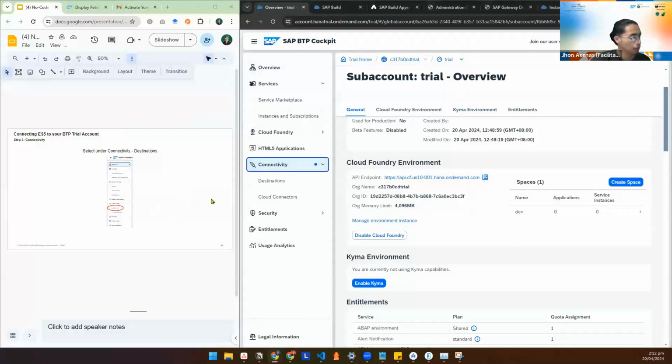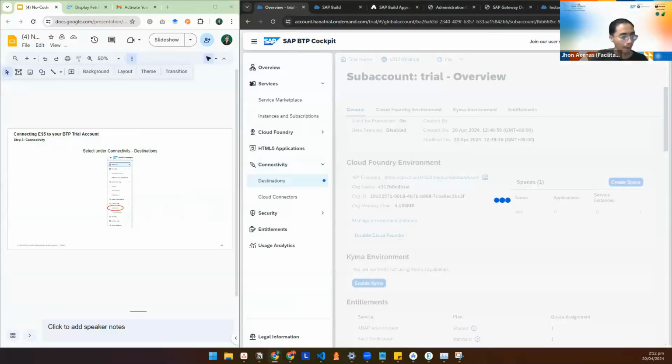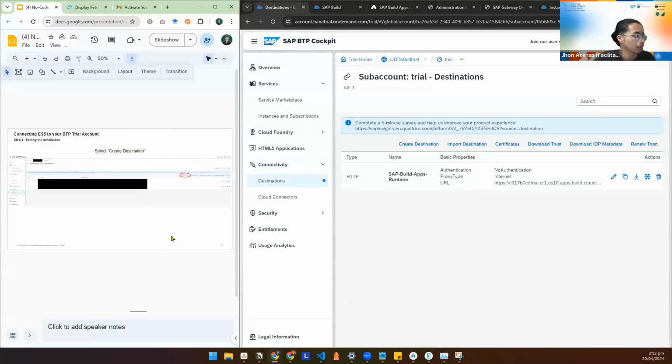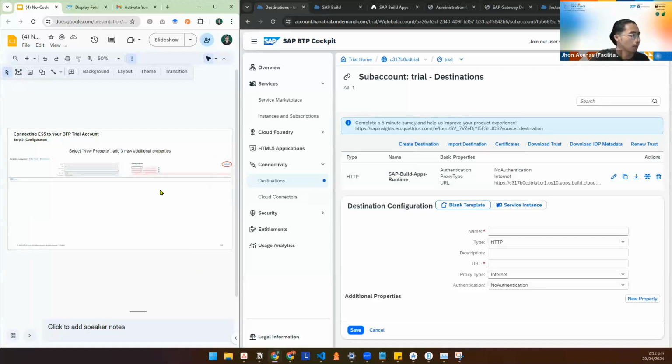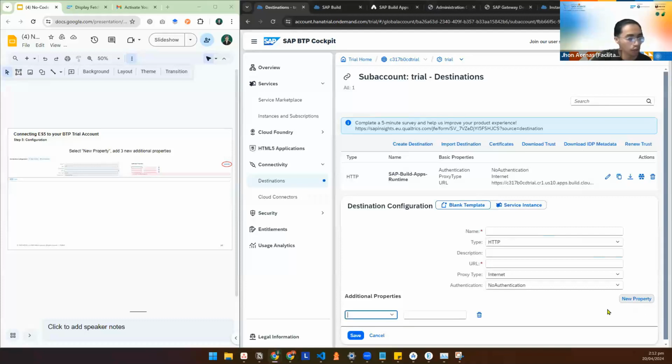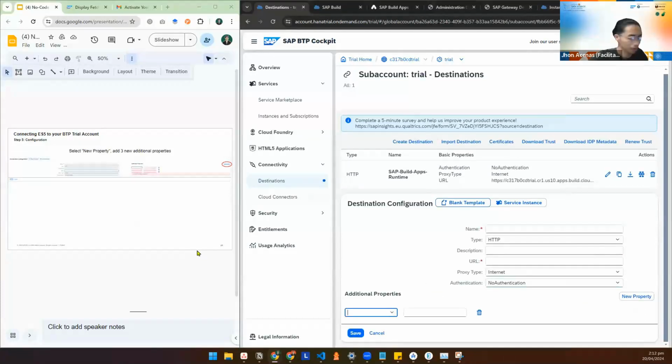Then click on the connectivity and the destination tab. And then we are going to create a destination. For this, we need to create 3 new properties.